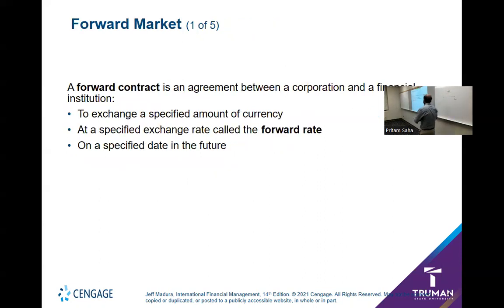What are the options or opportunities they have in the derivative market? They can go for contracts, they can go for options. When they go for contracts, they have two different options: one is forward contract, one is future contract. So when you talk about forward contract, if the contract is made today, there are two parties involved.